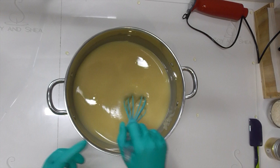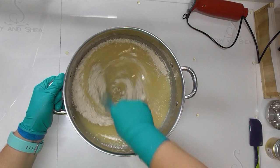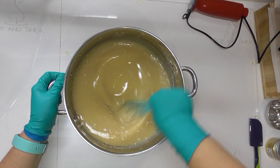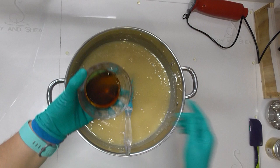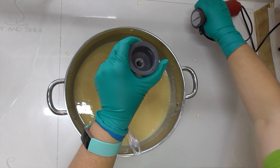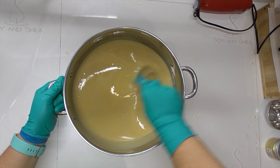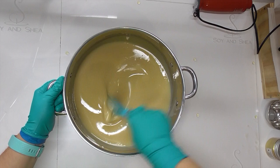The next thing I am going to add in here, I'm going to put some colloidal oatmeal in there because I really like the texture it gives, and it is also so good for the skin as well. So we'll get that stirred in. And I do also have some honey to add in here, which, you know what, let's be risky and add that in now. All right, so that is in there. I decided it was best to actually stick blend that in just to make sure that it was well incorporated, to get this colloidal oatmeal to disperse throughout the soap properly, without getting any sort of lumps of it throughout my soap batter.